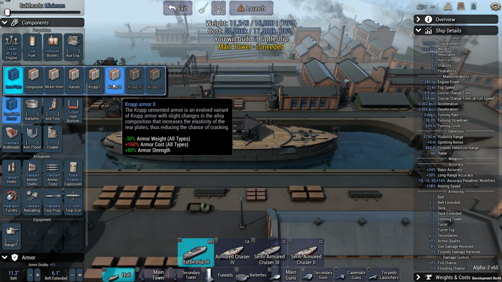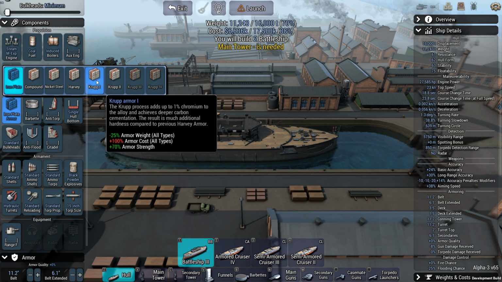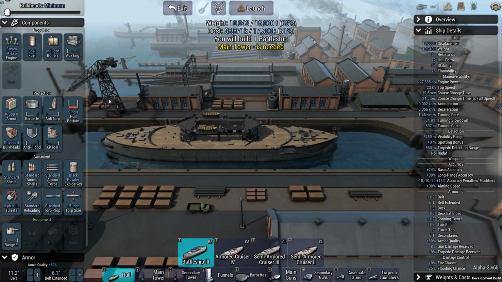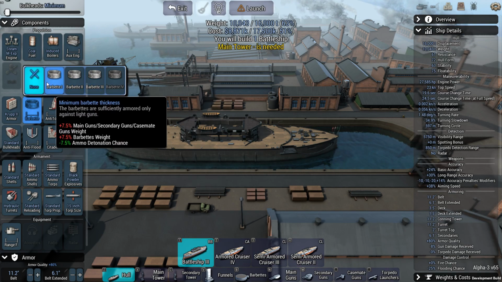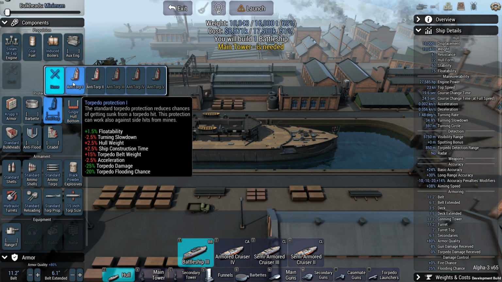Up to armor, of course, although we could do crop 1. Armor strength is not that big a deal, but we'll see how expensive this ends up being. Barbettes, of course, we have the ammo detonation chance for the extra weight. Torpedoes, protection, judging by the notes, is actually a little bit more important. It also gives a bonus to floatability now.